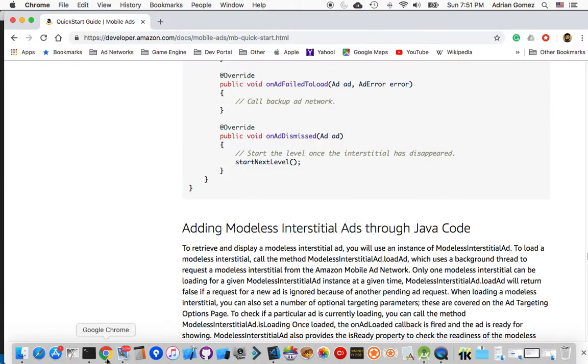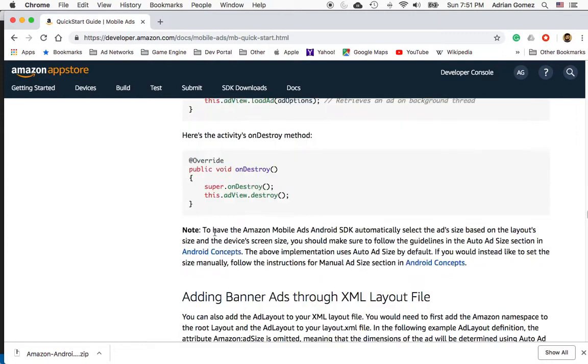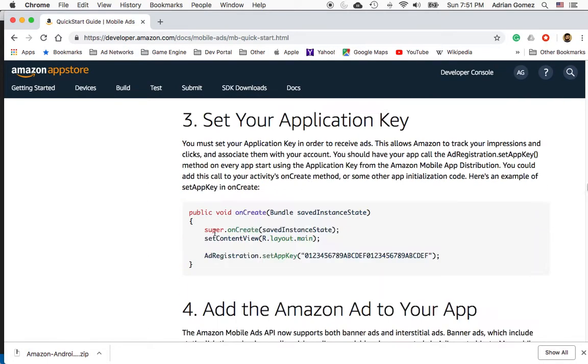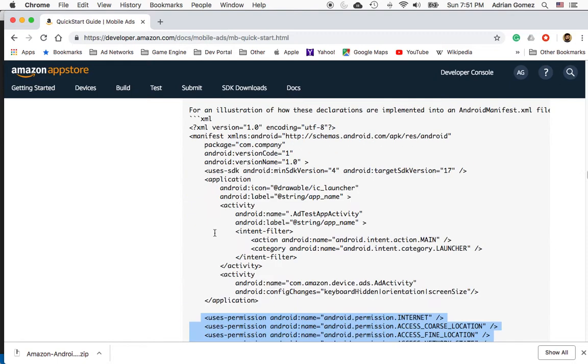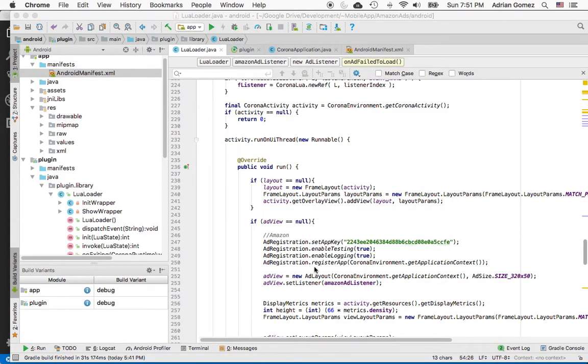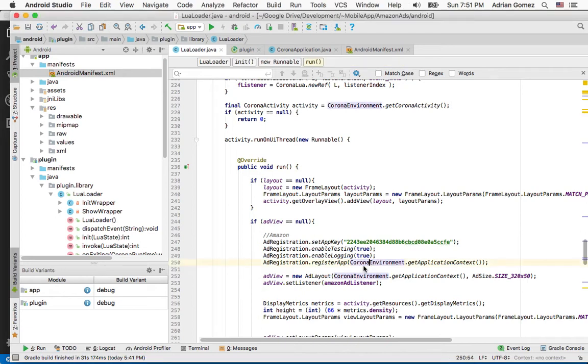Anytime you see a call in instructions, and it says register the app, and it's talking about context, since you're inside this Corona class, you need to go and get that context from the Corona environment. So here I go, Corona, get application context. So if you're integrating a jar and it says add registration, register app, and it talks about some sort of context, then this is where you get it.